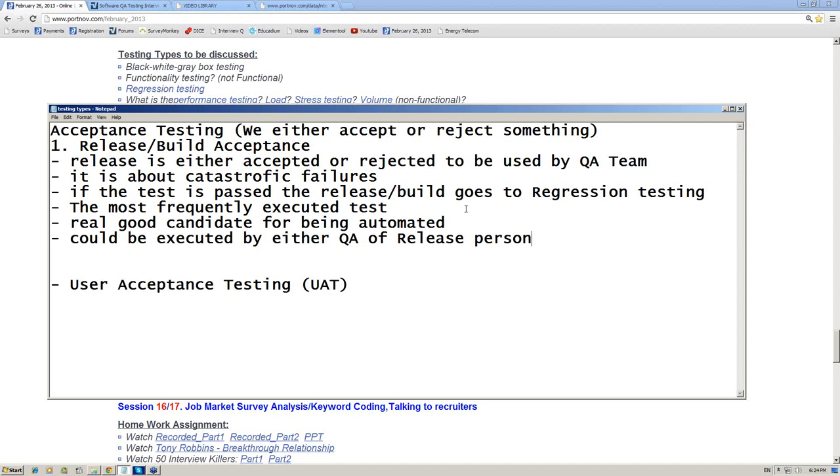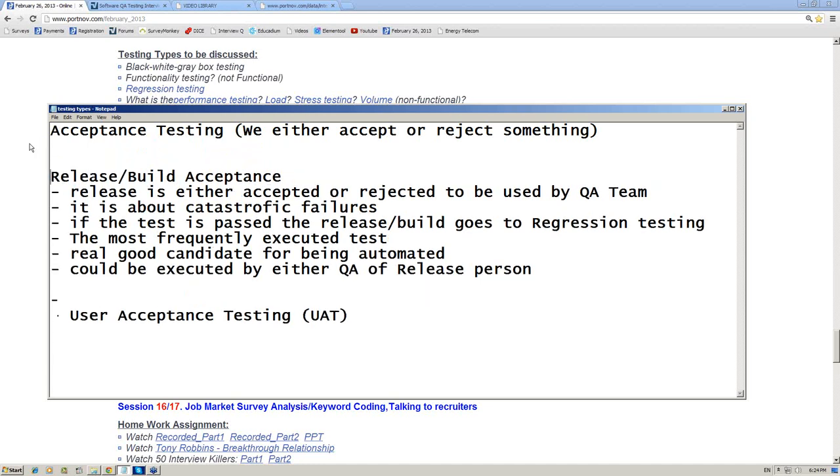So when we come in the morning, we have a much better chance of the release being in place. So that is the idea of release acceptance testing. So let me make it a separate article: release build acceptance testing.